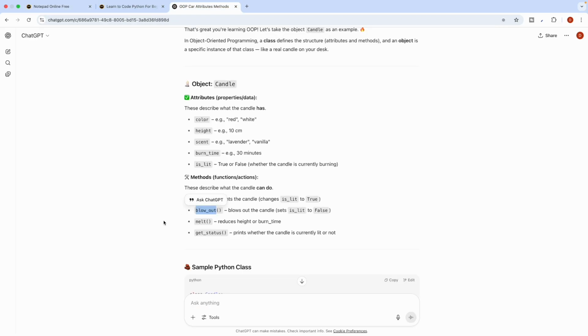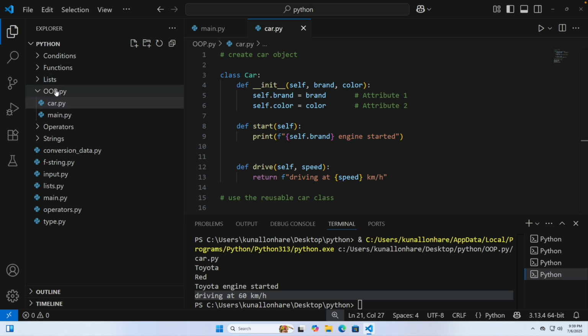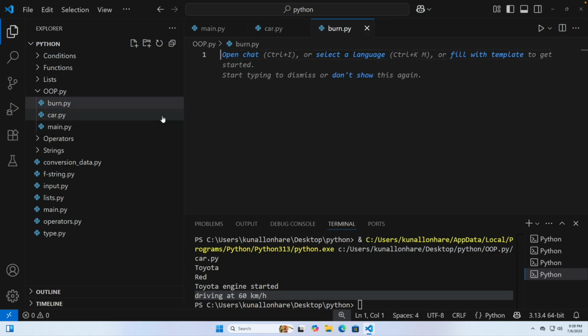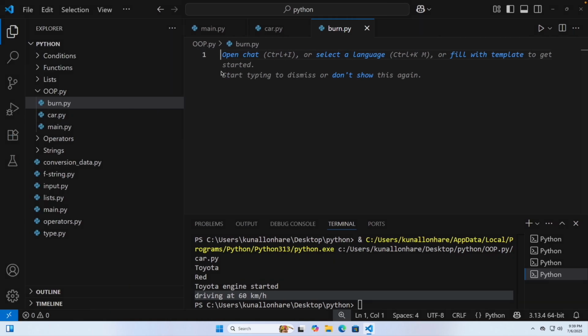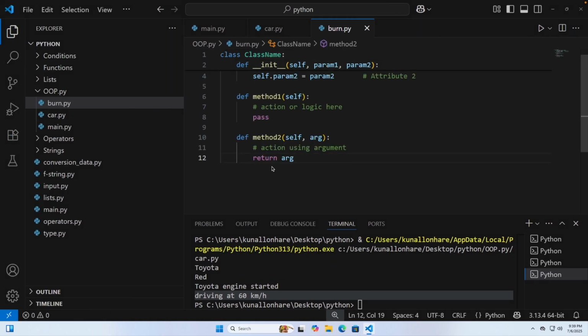So let's now go ahead and use the same template. I will again create a new file, let's say burn.py. This time I will again copy this template till the class, and paste it, simple.